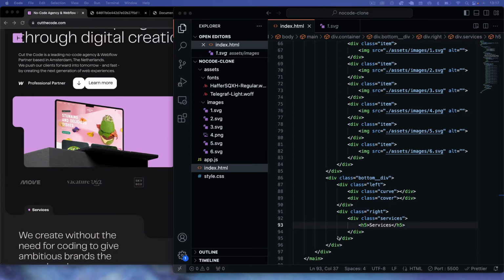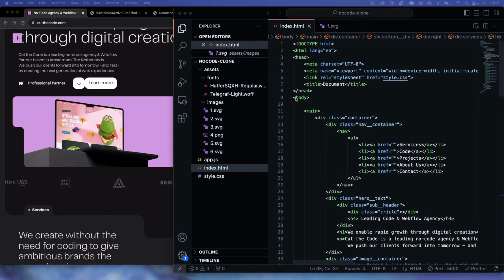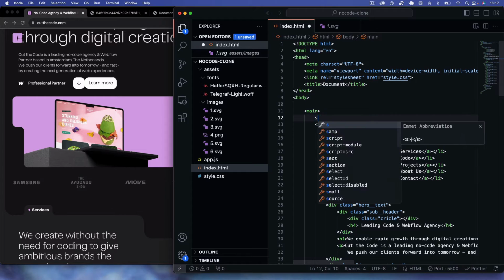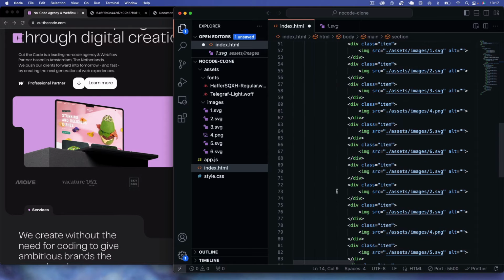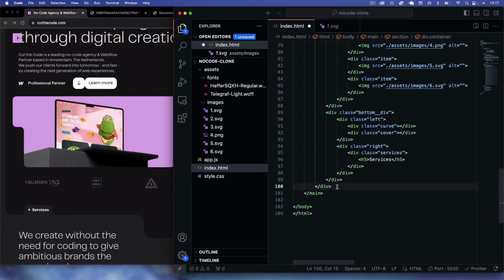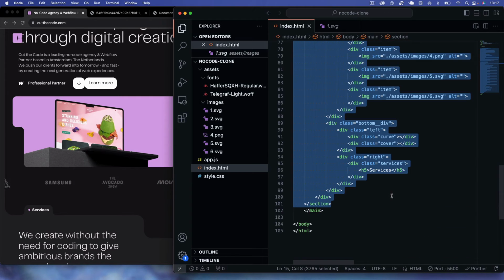We can just add one more section after. Yes, let's just do that now. So what I should have done actually is, let's just do a section here and kind of wrap all of this. I think that would be better. So let's just do that now. Actually, let's highlight all of this.